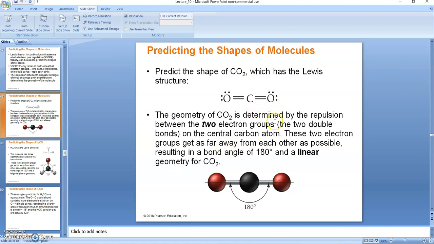Now, you may be wondering, who cares? How do we even know? Well, it turns out they can actually do X-ray scattering experiments and find where the nuclei are. So they can literally see the oxygen, carbon, and oxygen nuclei. And they can see they're lined up, not bent at some angle. If you do the same experiment with water, you see that the hydrogens and oxygens are bent at some angle relative to each other. So they can actually really physically measure these bond angles. So if nothing else, we can test this theory and see if it's correct.